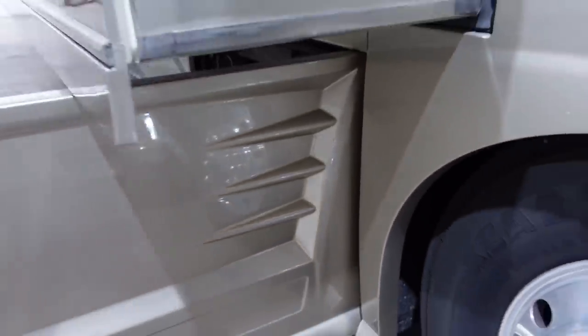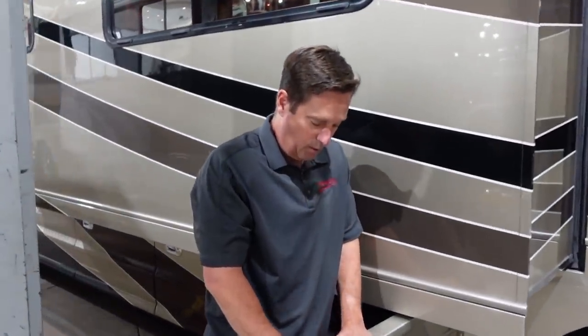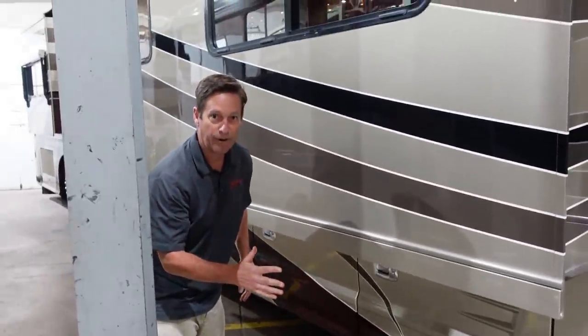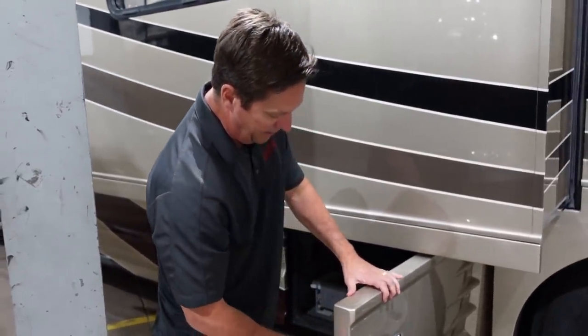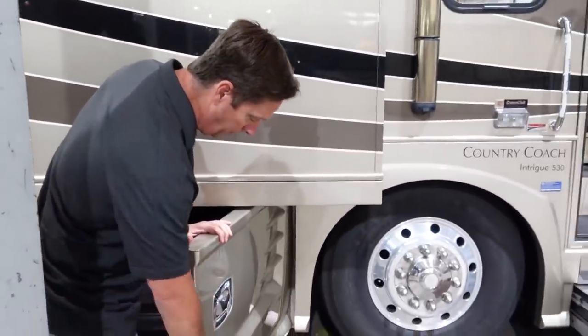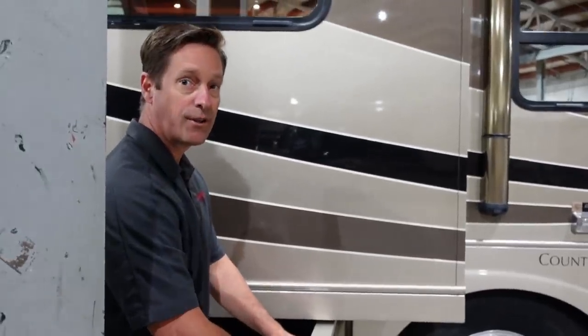These sporty fins really give it a nice appearance. And just like everything that Country Coach does, you can put your weight on this door. How many doors shut like a car door? The cool thing about it — not just being fiberglass with a beautiful look — is it has a ton of insulation in here. A metal aluminum door gets a lot of heat coming in, and that's going to transfer inside the coach. Country Coaches are probably the most insulated motorhome out there in the market.